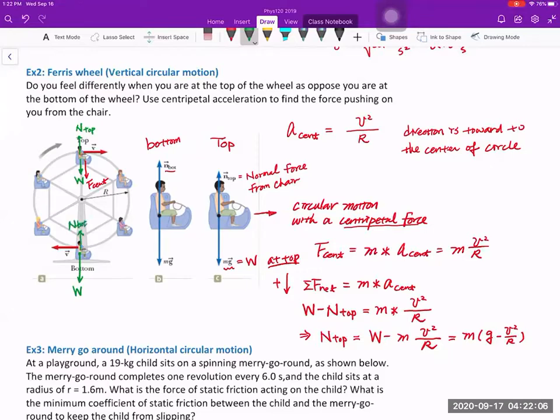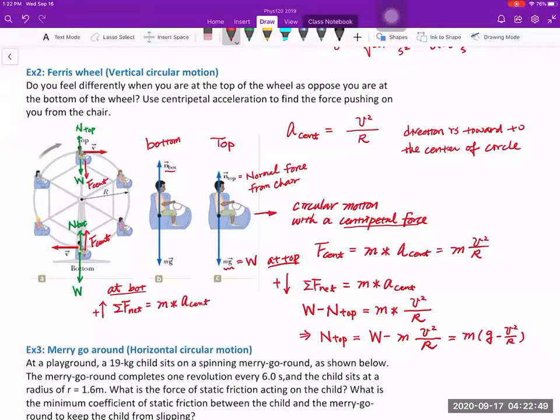And this is the bottom one. What about the centripetal force? Well, centripetal force always points toward the center of the circle, so it goes up instead of going down. So if we use the bottom part to draw the free body diagram, this time I'm going to use toward the top because I'm just following the centripetal force direction, and the summation of the net force will be equal to my m times a, acceleration.